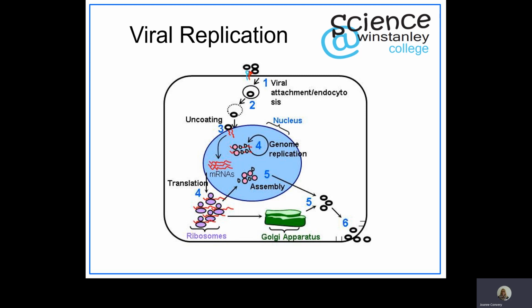Once inside the cell, once we've uncoated and released the DNA, the viral nucleic acid, if it's an RNA, will be converted to DNA using the reverse transcriptase. Or if it was a DNA-based virus, so the nucleic acid contained within it was DNA, it's going to become part of and hopefully be inserted into the host cell genome.